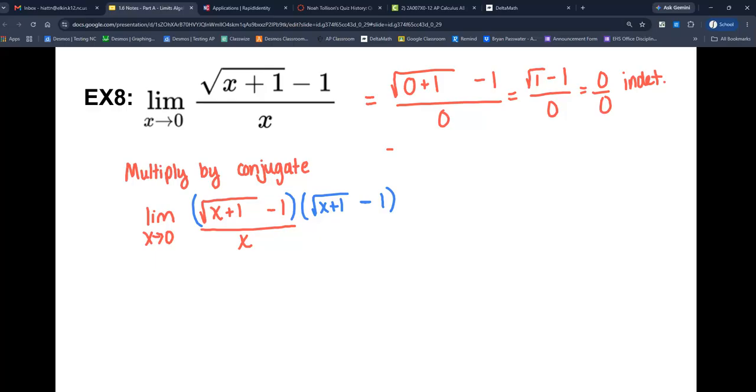Okay, but can I just multiply the top? I cannot just multiply the top. I also have to multiply the bottom. Wouldn't it be a plus sign or minus sign? Yes, thank you. That's why I was getting funny looks. It's like, what do y'all not understand? But that was the funny looks. It should be a plus. Thank you.